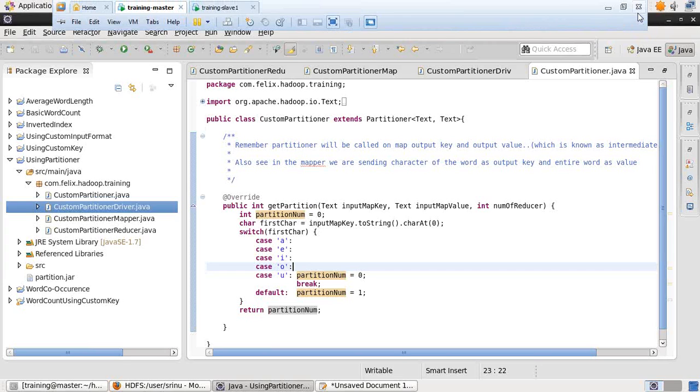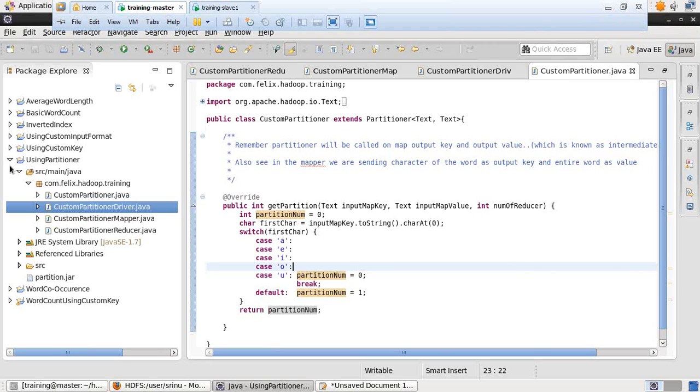If you want to change the logic, we need to change the partitioner class and implement it again. So it cannot be done dynamically, I think. Okay.